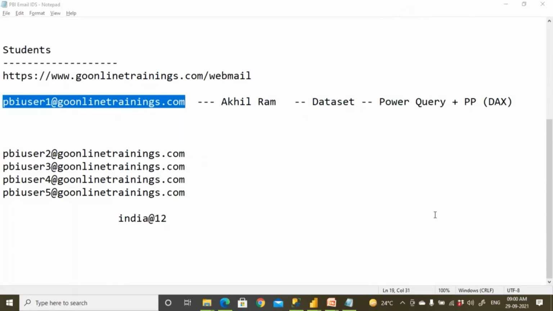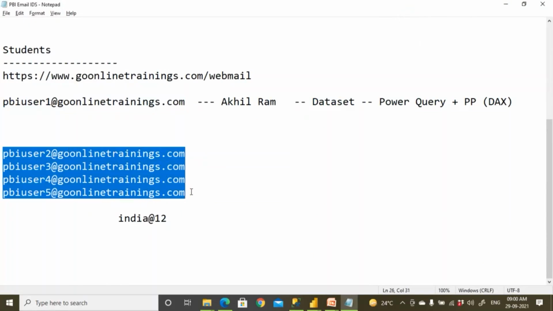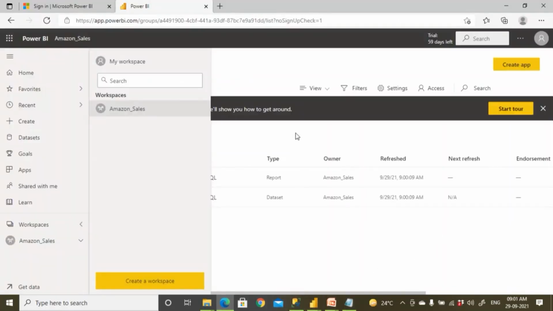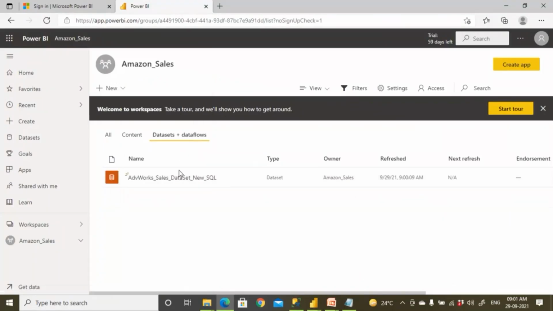The same registering steps need to be done for these guys; if you don't register, you will not be able to use it. So take Power BI user one, create a workspace, create one data set, and deploy it. Later you go here and you should be able to find the data sets and everything.